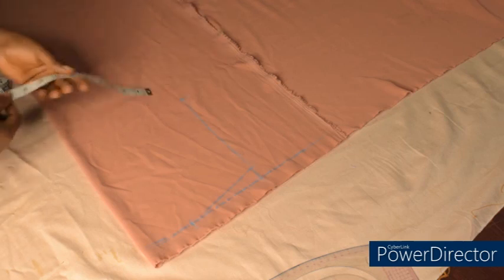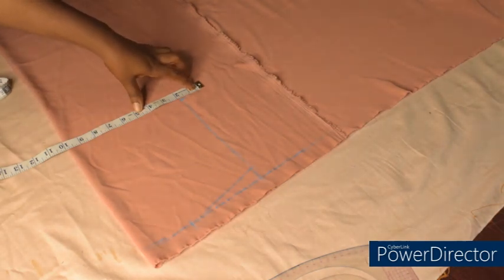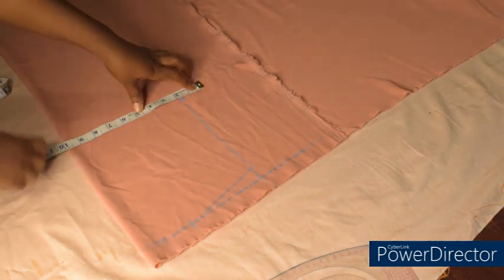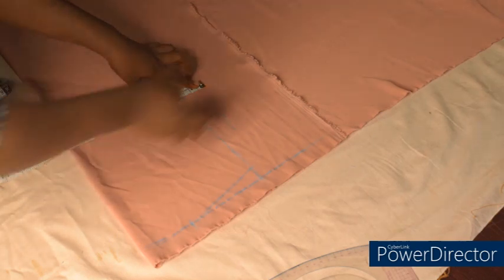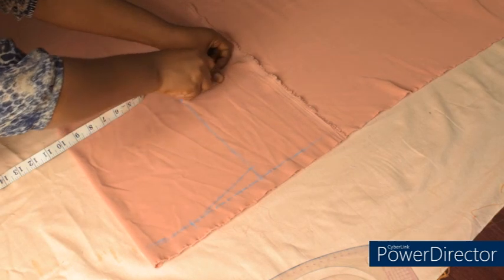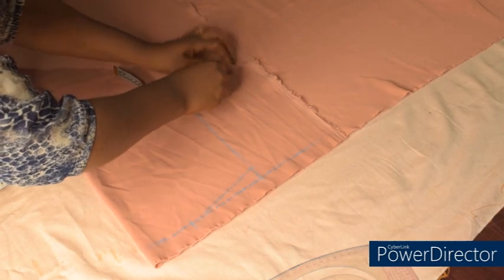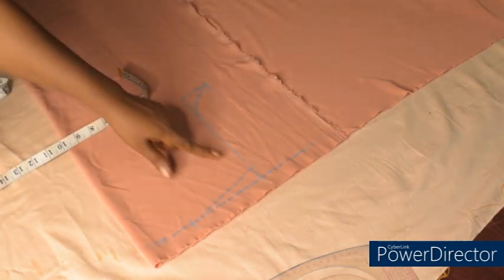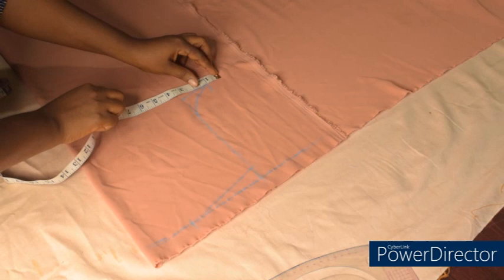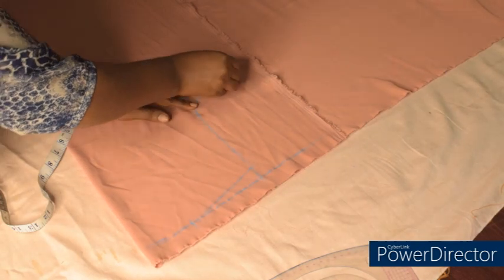At the armhole depth I'm going to add my bust circumference. My bust circumference is 39 inches, but I'll make it 40 inches because I want it a little free — so 40 divided by 4 gives us 10. I'll connect the points and draw my armhole curve. This is the back armhole curve. Then I'll add one inch for sewing allowance and extend the curve to that point.